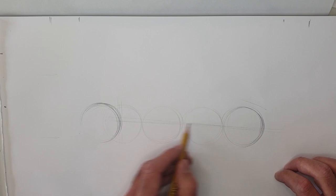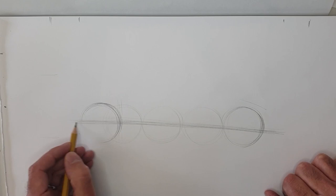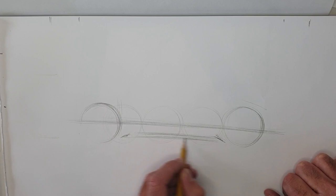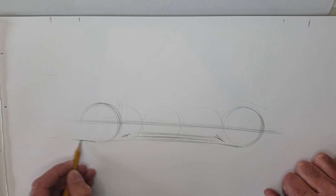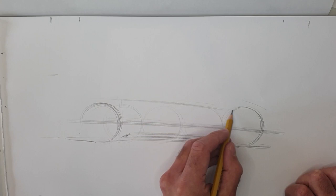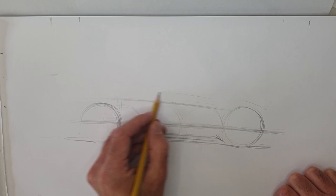We've got the wheels roughly in place — just hinting at them for now, keeping it really loose with pencil, just to get the spirit of the car. We have this upper sill line that runs right through the car and really grounds it. You start with the lower sill line, thinking about the ground. This is an SUV so it's still quite low-riding and very sporty, but there's a bit of ground clearance. Then we can start to think of the key lines — the body wide line — and you can see the relationship between them. There's a lot more wedge on this line versus the sill, and the belt line has even more wedge, so they fan out and create a lot of forward movement.